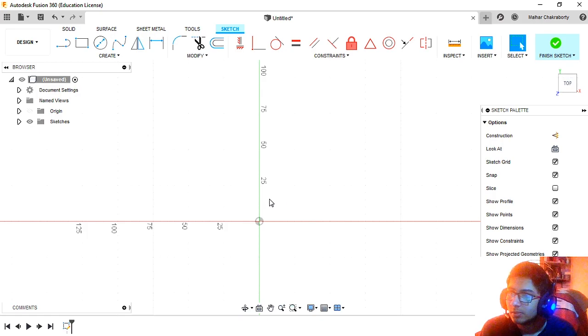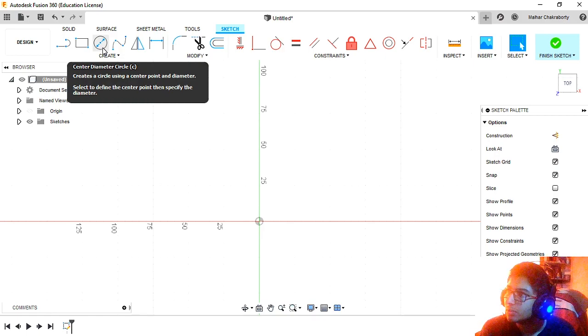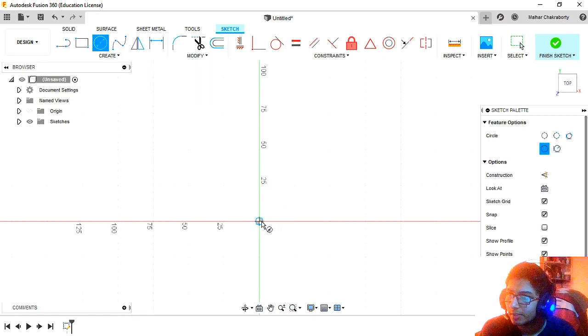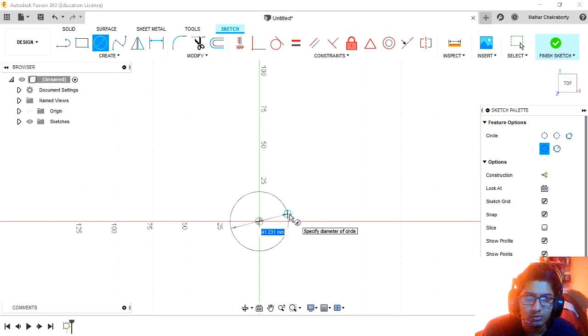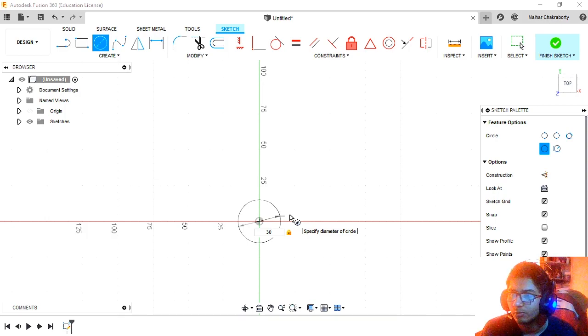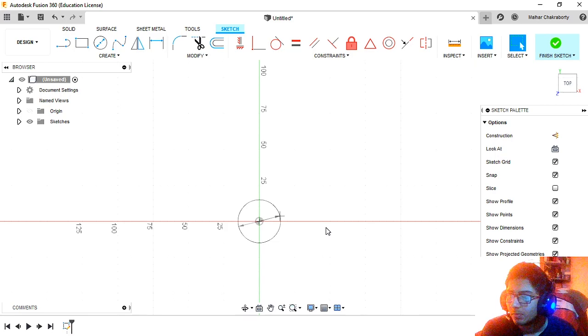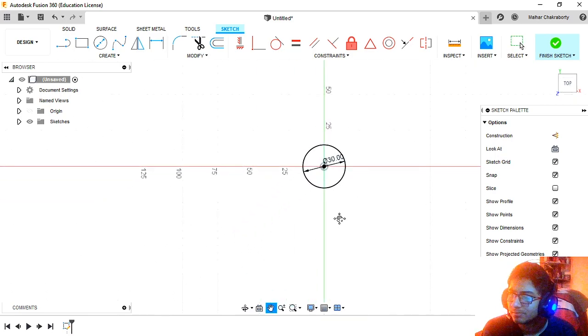Now I will create a circle, the center diameter circle. I click in here and create a new circle. It's pretty simple. The diameter is 30 millimeters, so you can just type in 30. Press enter and we have our first circle ready.